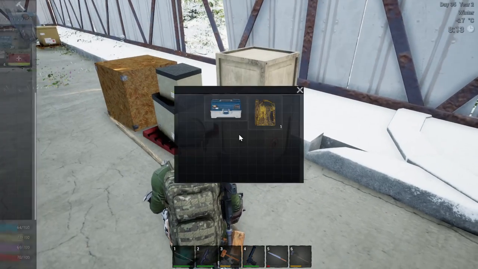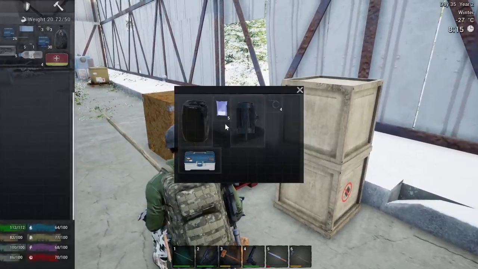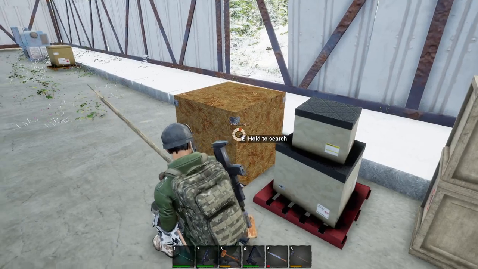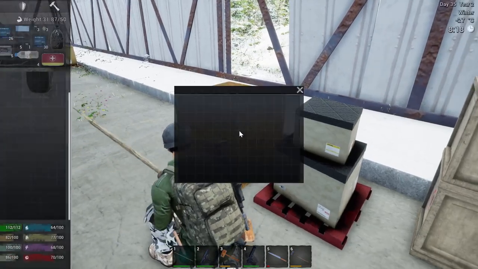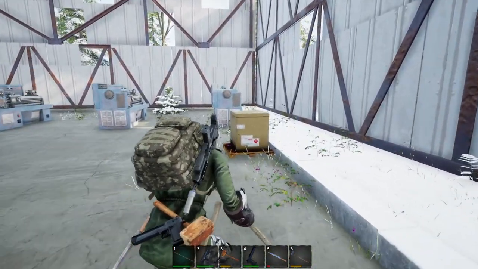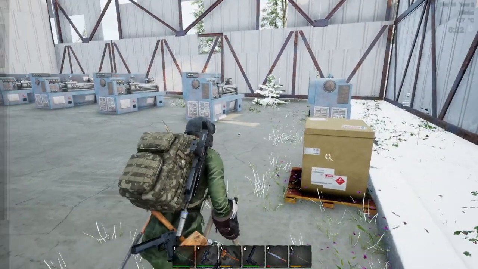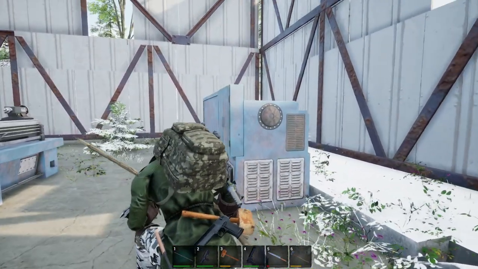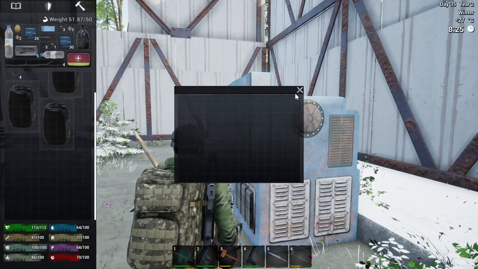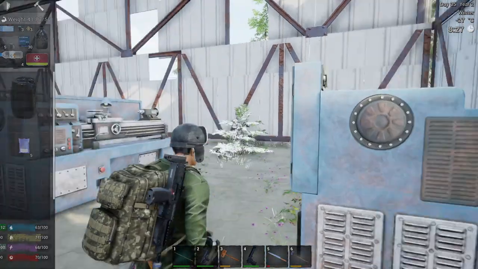Get the cool toolboxes. I can make toolboxes now, so it's not the end of the world. Yes, though. Electrical wire, I actually do need that. Another motor. Put a pin in it. More fuel, though. Yeah, I remember there's a whole ton of fuel here.